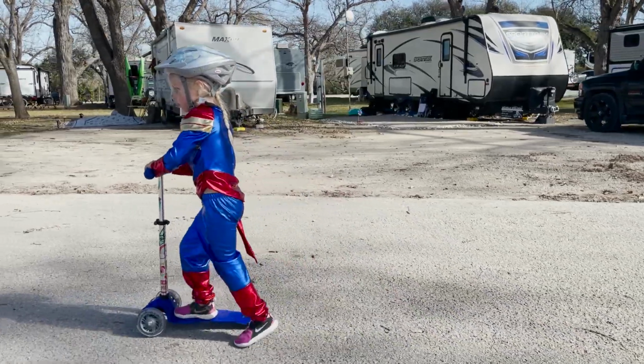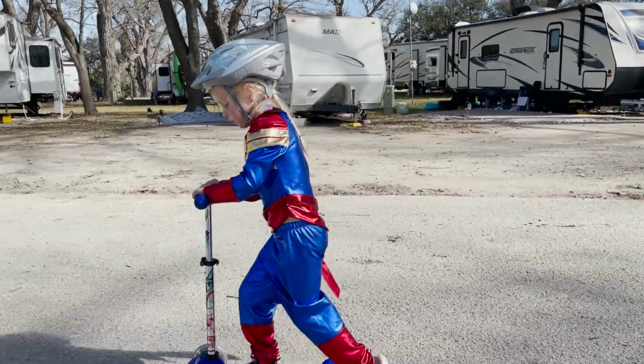They've been singing "Oh Christmas Tree" on repeat, so that's been great. As for active toys, it is good to have a couple different options. This year for Christmas we added scooters because we knew it was an activity that was physical but they could also do together. So that is a huge thing for us, and especially any siblings.